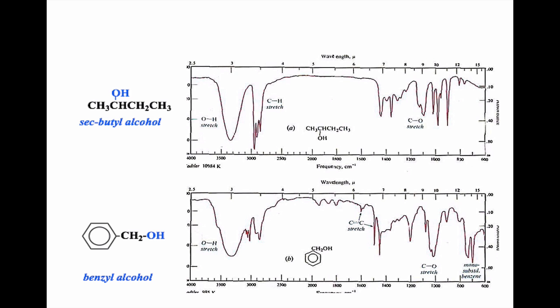Okay? Now let's look at some other functional groups. Let's look at butyl alcohol. What can you tell me about it? Not the spectrum, but what about the functional groups? Where are we going to see stuff? Right? We're not going to see anything in the sp2 region. We're not going to see anything in the sp region. And in fact, it's pretty blank right here, right? There's really nothing there. Here I see CH stretches that are due to these sp3 hybridized carbons. And notice what I see for the OH stretch. Describe that to me.